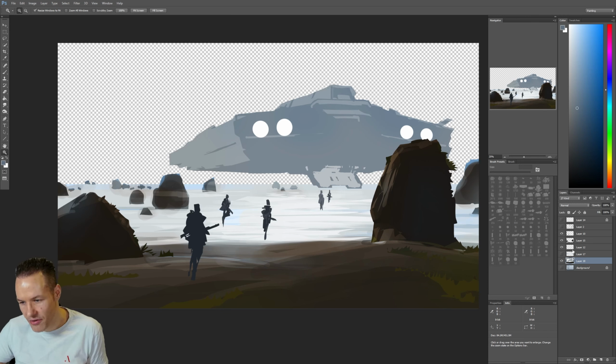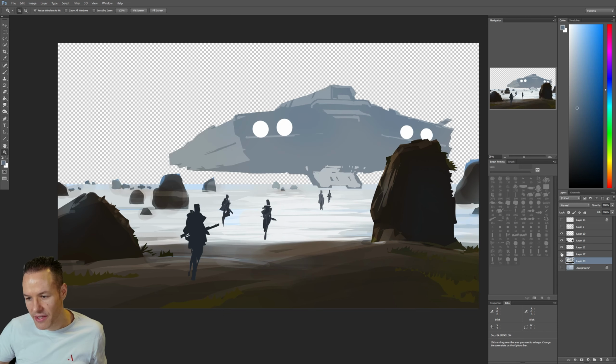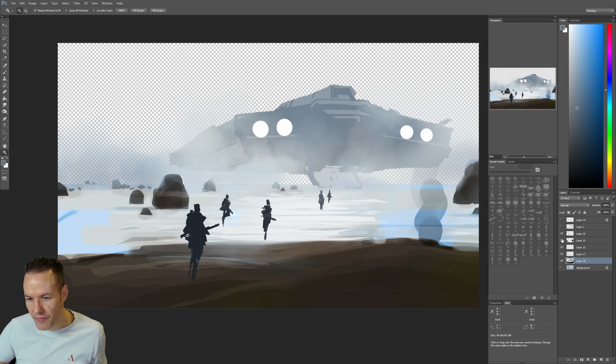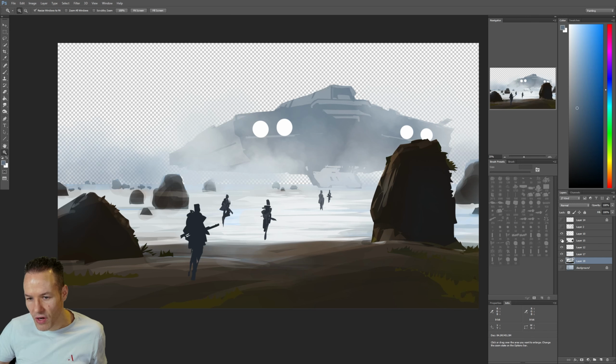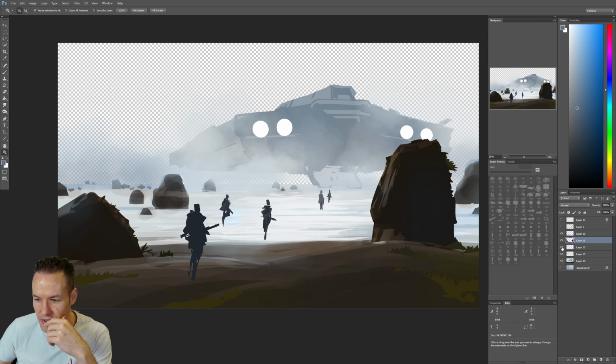Why? Because now I can have a better layer structure. The ground, this is now the thing that overlaps, and this is the only thing I need to pay attention to.